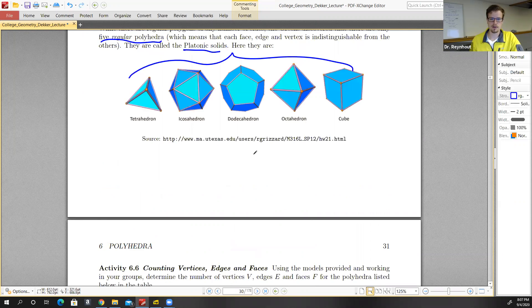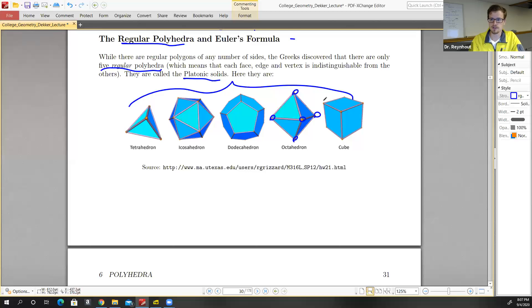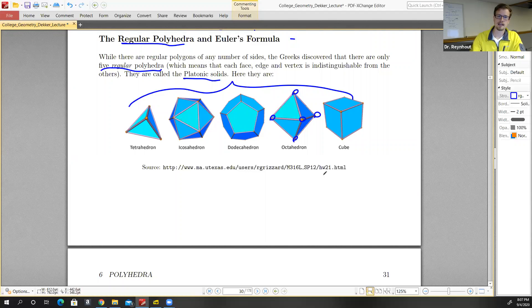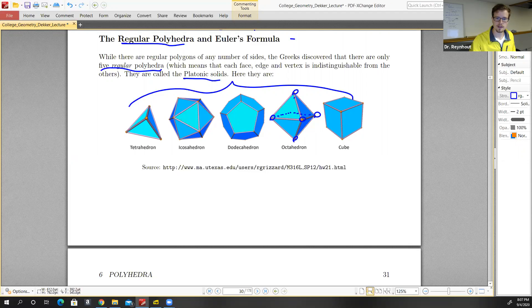Now if I scroll back up, I can identify that we certainly have a vertex here, a vertex here, vertex, vertex, vertex, vertex. And that gets me all of them except for the one that's right here. So we have these edges. There's also a vertex right here. So that would be one, two, three, four, five, six vertices.